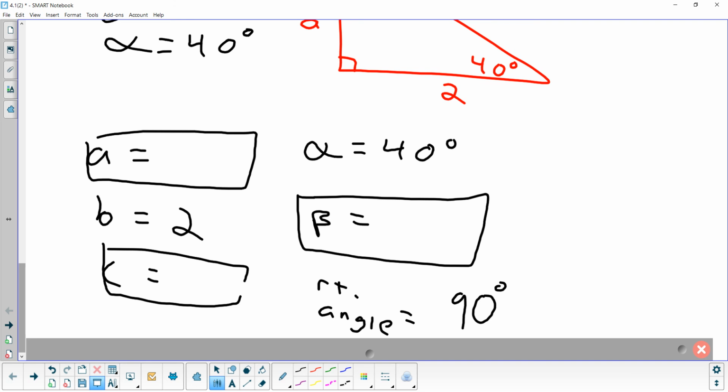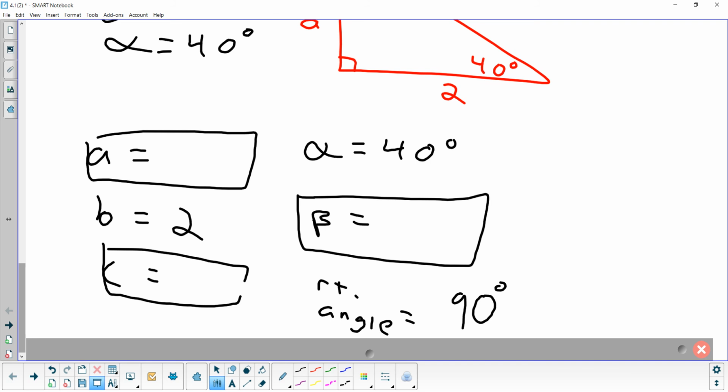So you can find anything you want in any order you want. I tend to get the easy ones out of the way first. So does anybody see something there that would be pretty quick to solve for? It wouldn't really require anything that I've taught you in this class. Jacob? Beta. Yeah, how could we get beta? Adding up all the angles that we have, subtract them from 180. Yeah, you just add everything up, subtract it from 180, and there's the answer.